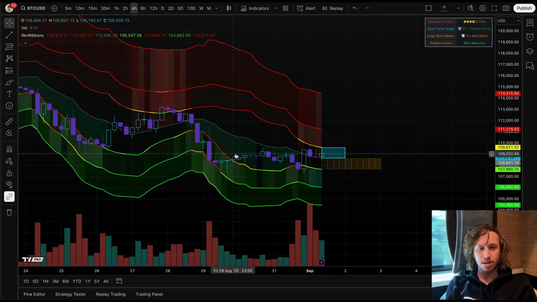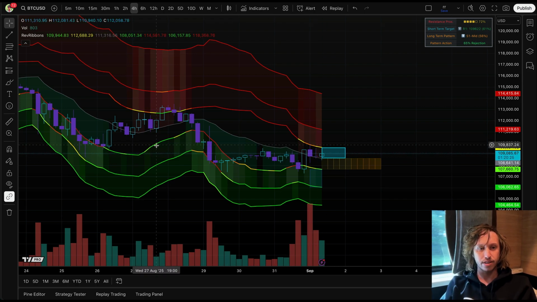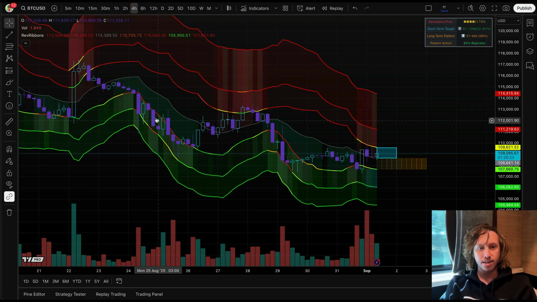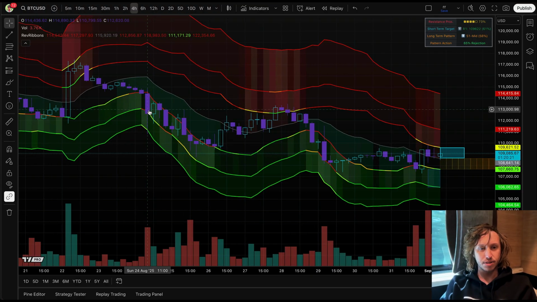So oftentimes you'll see price just dancing around these support and resistance areas. Again, it doesn't mean just because you see price close down into this support it's going to be an immediate bounce. As you can see in this, again, it's a 4 hour, so it's a much harder time frame to get accurately, but price actually would have been a really great buy down into the support 1 band.